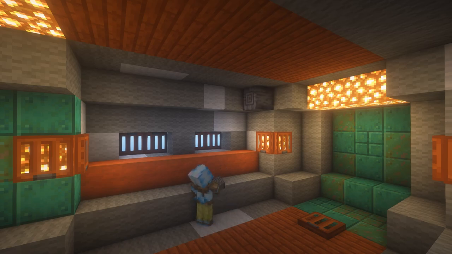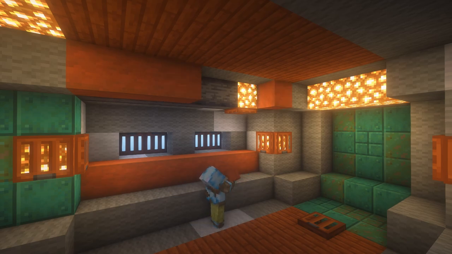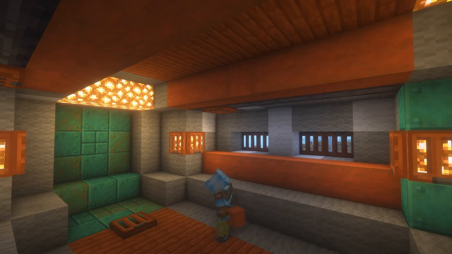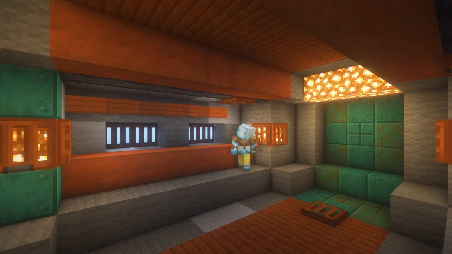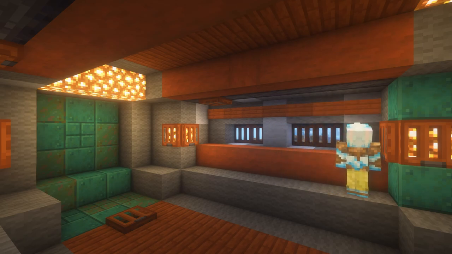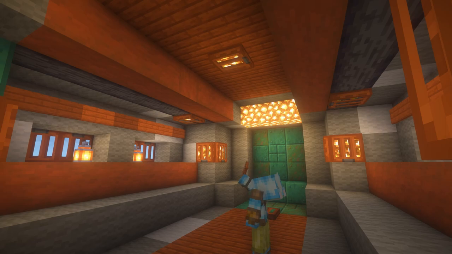Now for the interior, some pipes that go through. Again with a glowing liquid, so trapdoors around the glowstone, and then some acacia. Same thing on this side, but with gold ore. A little light in the ceiling.